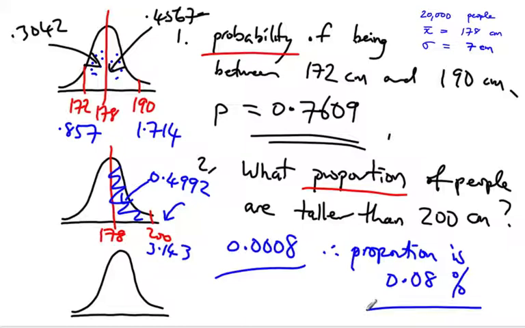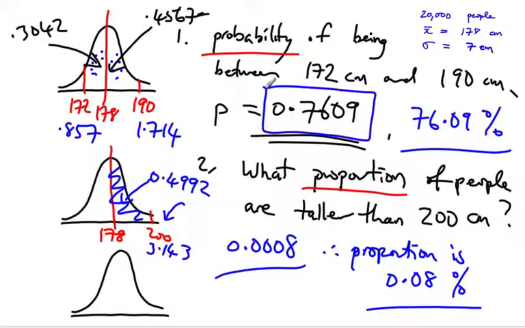What would be the percentage for number 1, if it said what is the proportion? 76.09%. Simple as that. If it was a proportion question, you would write that. You wouldn't round it off, because percentages are allowed to be decimals as well. You would just move the decimal point 2 over and say it's 76.09%. But that question asks for probability, so you write down a decimal. If the question asks for proportion, you write down a percentage. Simple as that. So when you find the percentage, you always move the decimal place 2 forward.